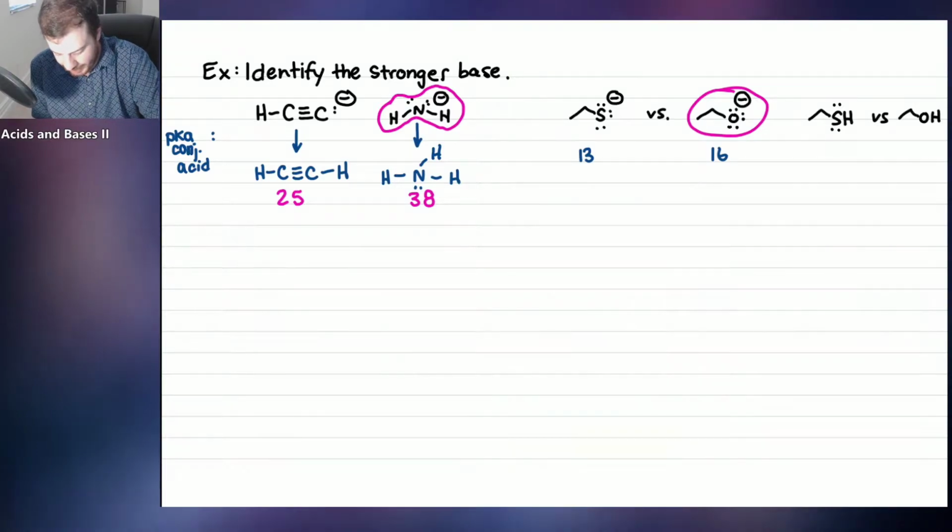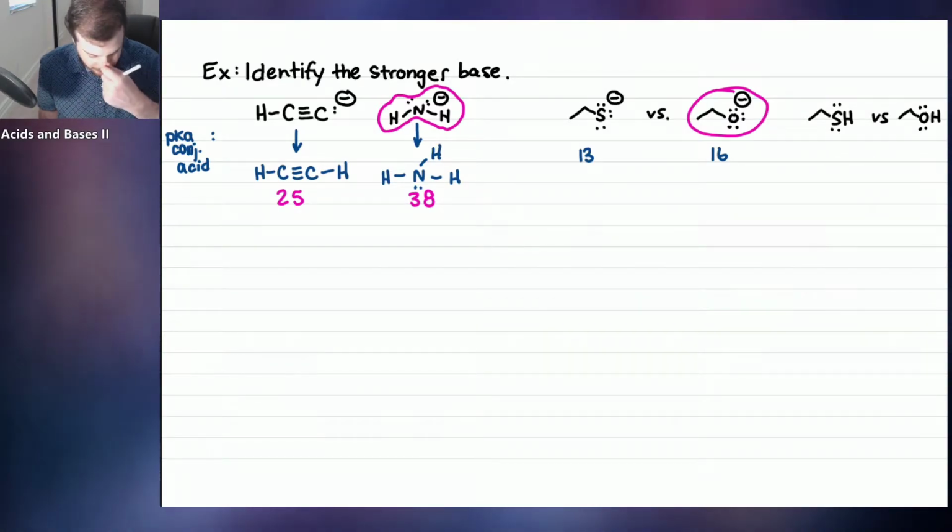Let me just draw in the lone pairs. So where are these guys going to gain a proton? There's no negative charge, so the proton's not going to be electronically attracted to either of these. However, there are lone pairs, and so the proton will go towards the lone pairs and get added there. So the conjugate acids of these guys, I'll go ahead and draw these out, will look like this.